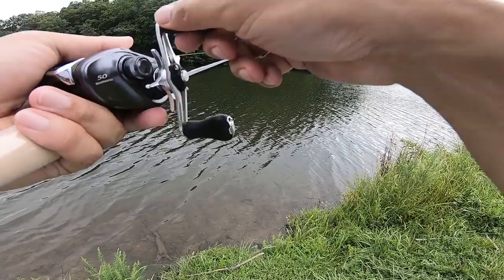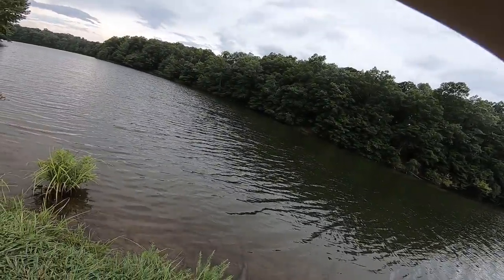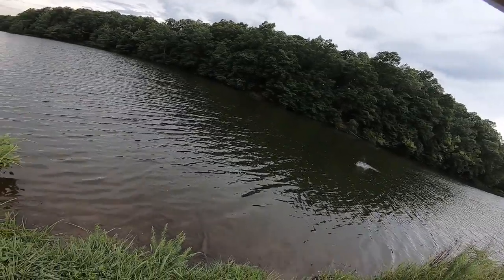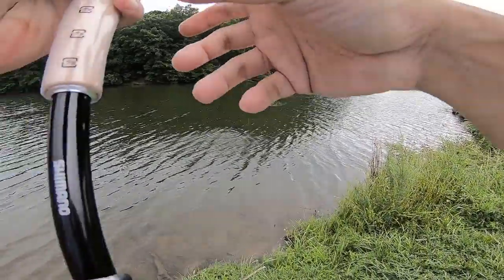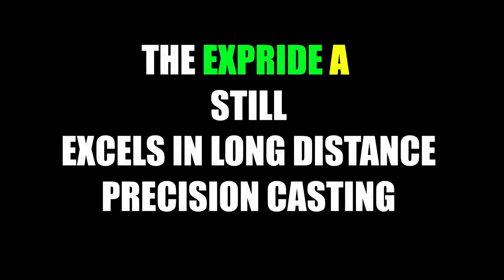Now, accurate casts in the short and medium range are easy to do, but long 100 foot plus casts are much harder to be pinpoint accurate. Now this new Expride A is pretty much exactly the same as the old model in that respect, for the most part, that I found out.